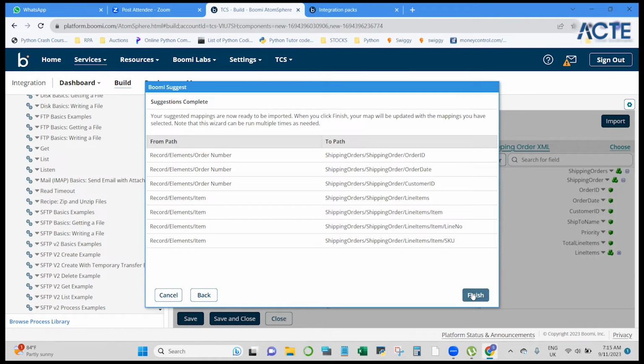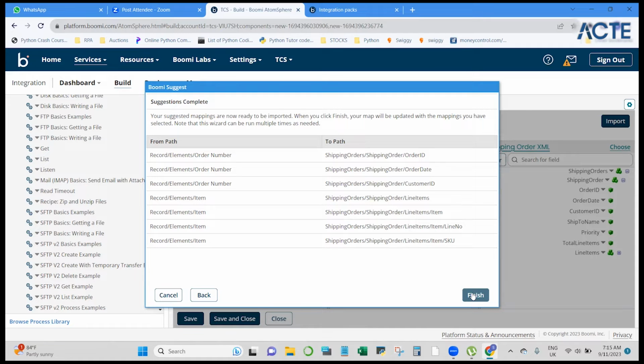See, there it is not showing you shipping order number to shipping order. It is not like that. You can select and deselect whichever. You can choose whichever you want from the Boomi suggestions. The Boomi Community Club, what it does, it always saves the pre-done. Whoever has done previously, those mappings and all will be saved, and it will give you suggestions like this.